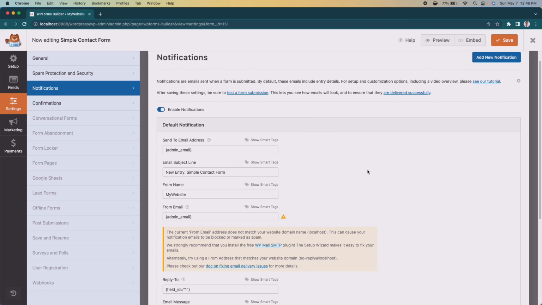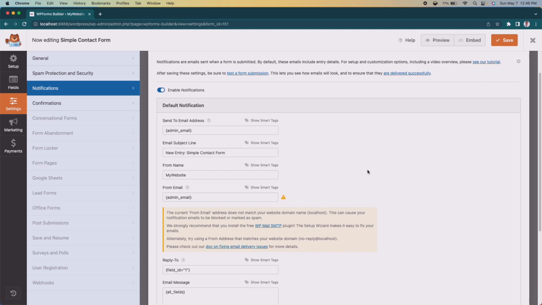So let's try to fill out and edit the different fields here, starting off with send to email address. So this is the email address to receive form entry notifications. By default, the admin email that you have registered when you created this website is the admin email. Or you may want to insert here another email. Email subject line, say, let's put here Contact Us.